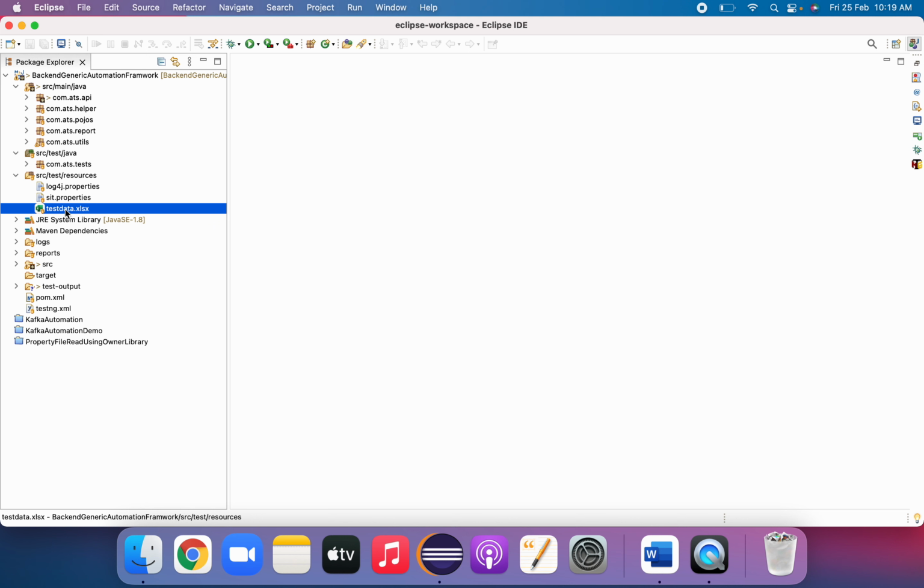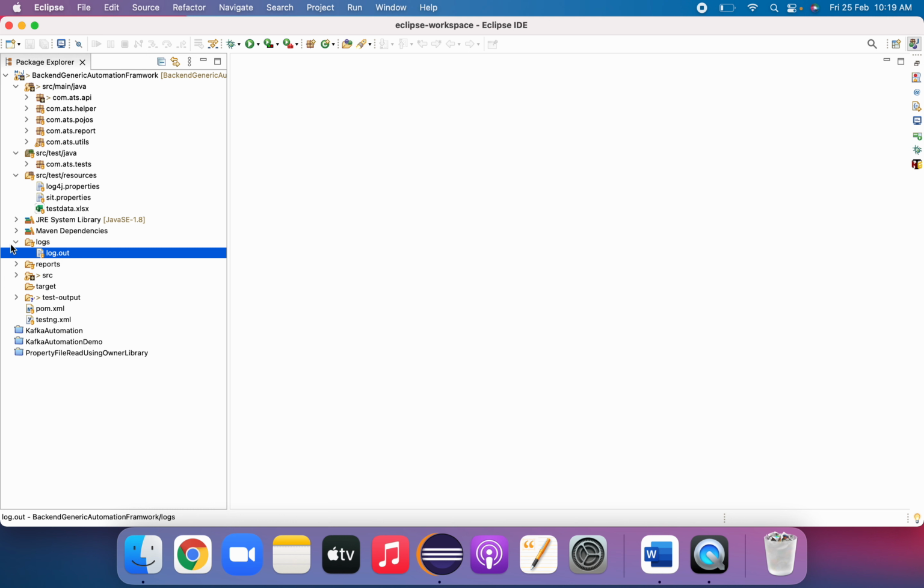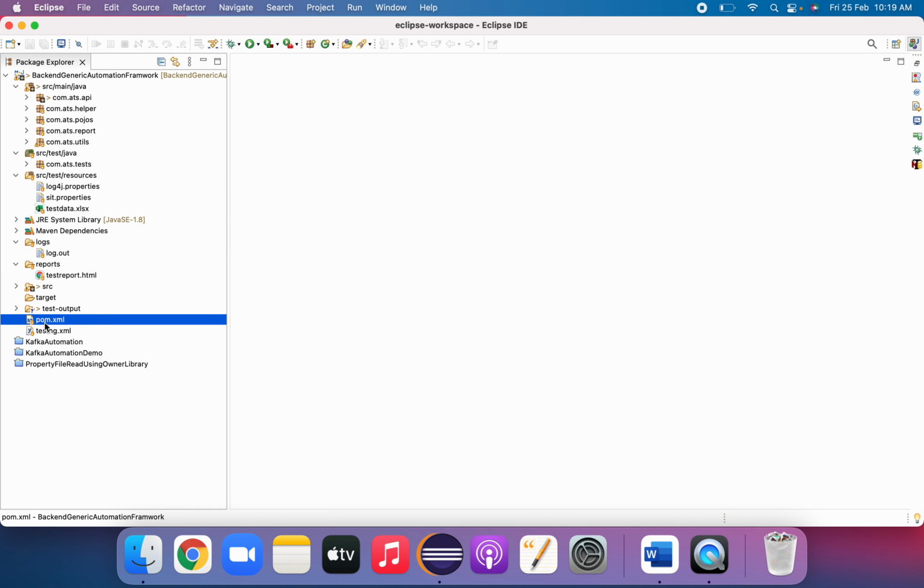This is the Excel file to drive the test data. You have a folder called logs, where you can see logs for the test execution. This is the reports folder. You have the HTML report, and you have pom.xml, where you'll add your dependencies, and you have your testng.xml, where you provide your test cases path and how to run the mechanism.